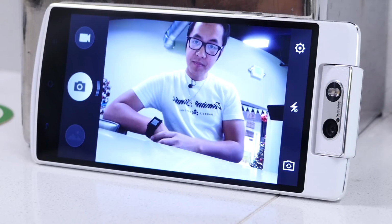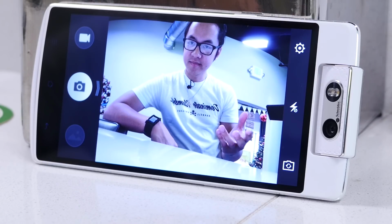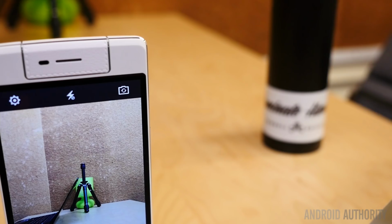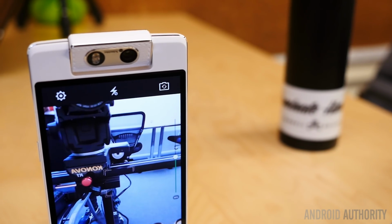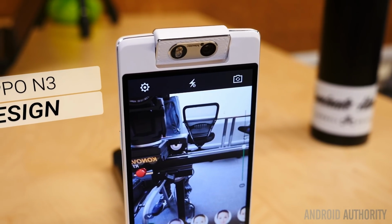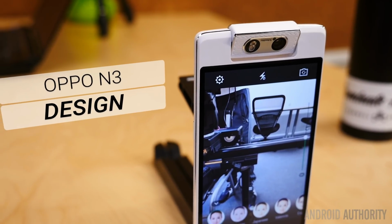What's going on, everybody? And this is the Oppo N3. Anyone familiar with Oppo will recognize their design language here in the N3, made even better with the smaller form factor than the original N1. But I think its design might be a little bit polarizing.